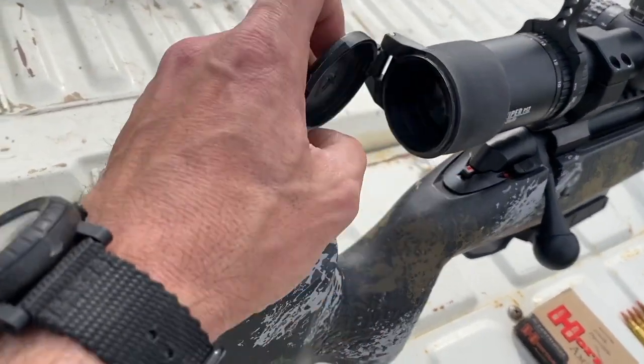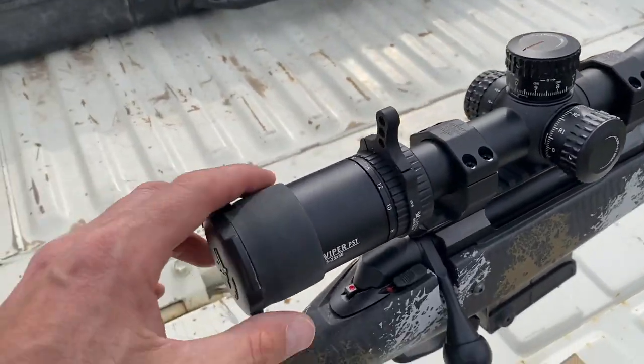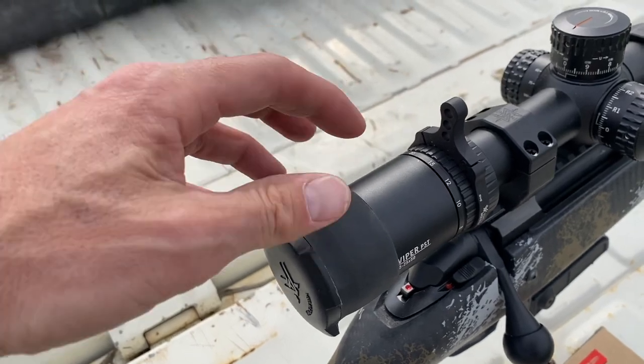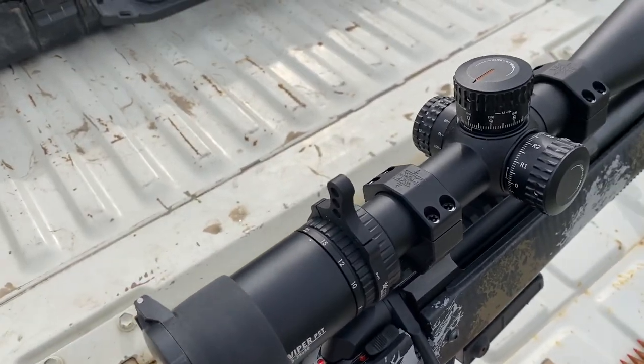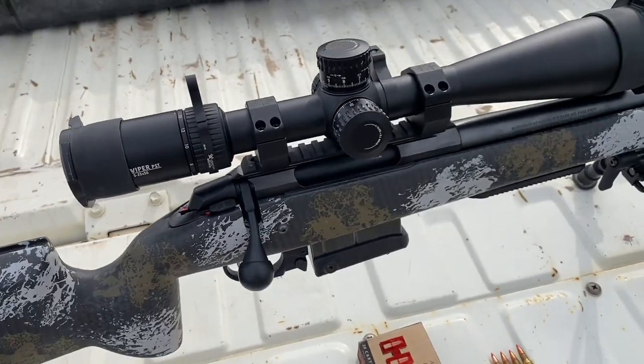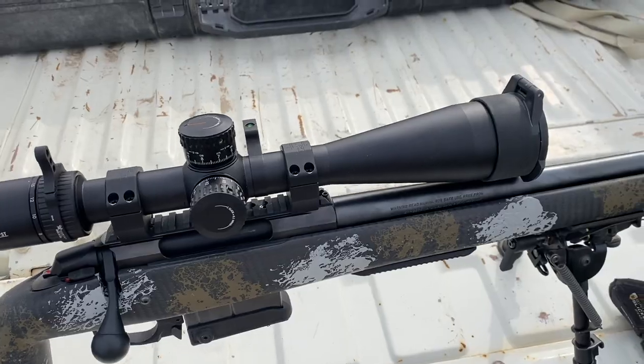I usually use the Defender scope caps. I like them a lot. The only issue I have is the rubber boot. Sometimes when I'm opening it, it'll pull the boot off. So you've got to make sure you clean it real well with an alcohol swab or something, and then it stays on pretty good.